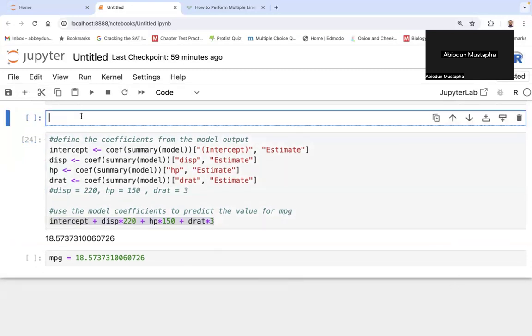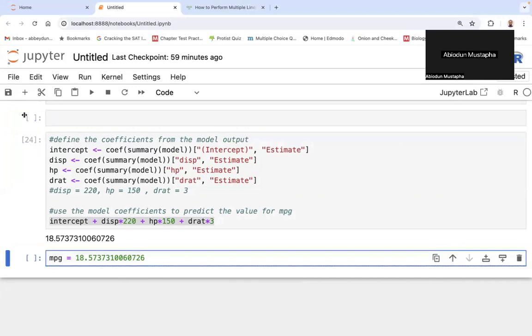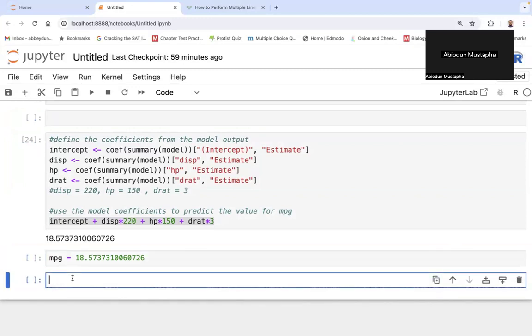Let's open a new cell. In this new cell, we paste this, but we change the displacement to 360, the HP to 175, and the DRAT to 3.15.